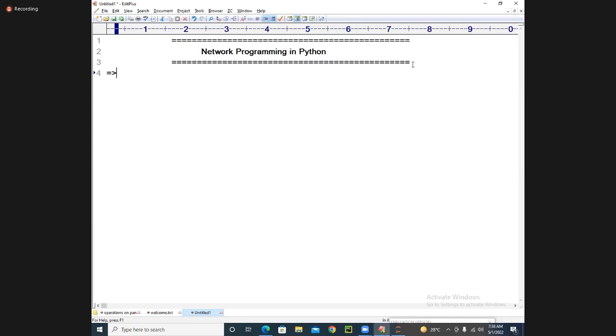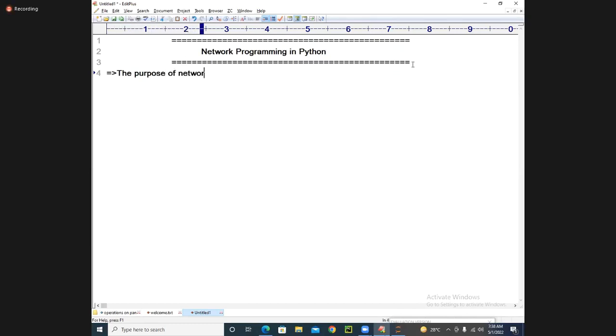Every kind of programming topic has an aim. What is the aim of network programming in Python? Now I'm writing the title: importance, the purpose of network programming.